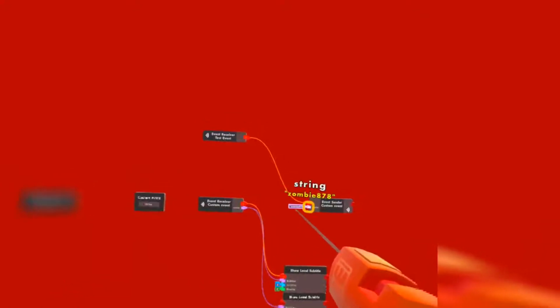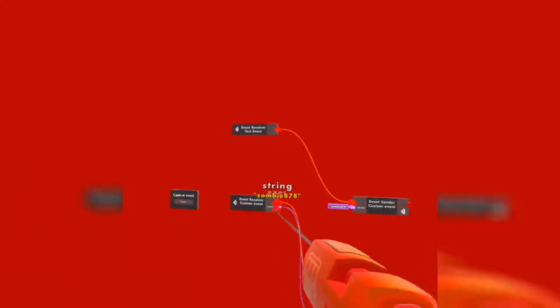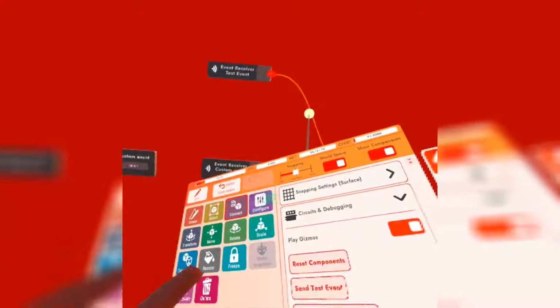But if we activate our custom event, it's going to say Zombie 878 because I fired this off. This changes the Zombie 878, and because I fired that off, it also executes my custom event. And this just makes it easier so you don't have to make multiple event chips.